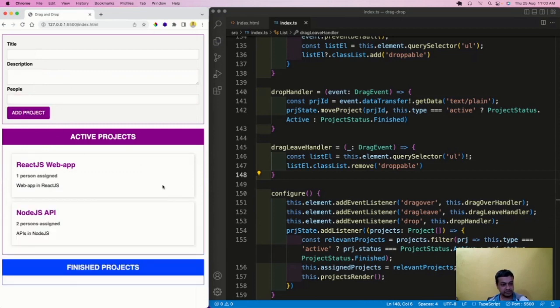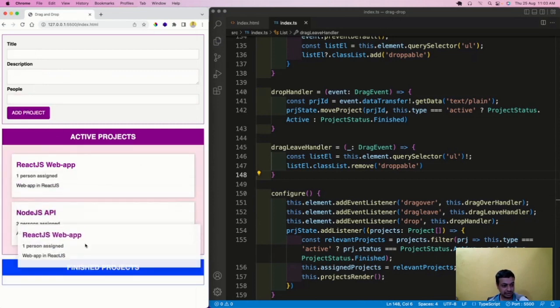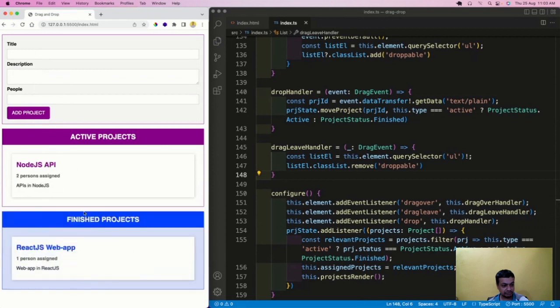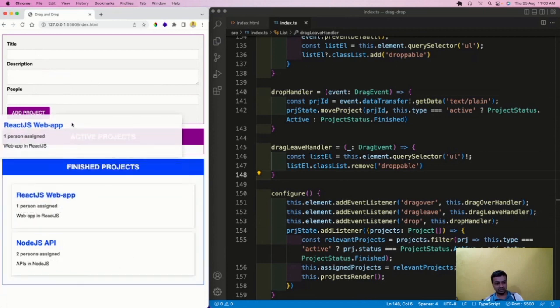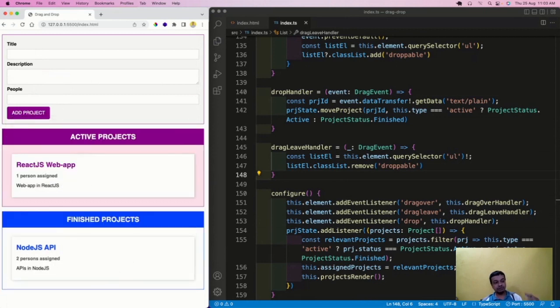So I have done this. Now I will drag and move it into the finished list. So it is getting into the finished list, and see the background is also changing. Again some other work came and it was not finished, so I can move it back also.